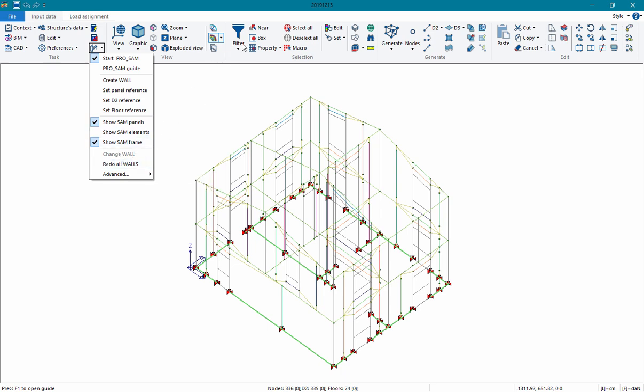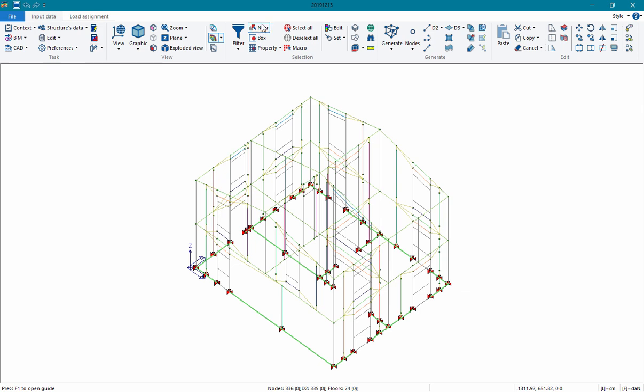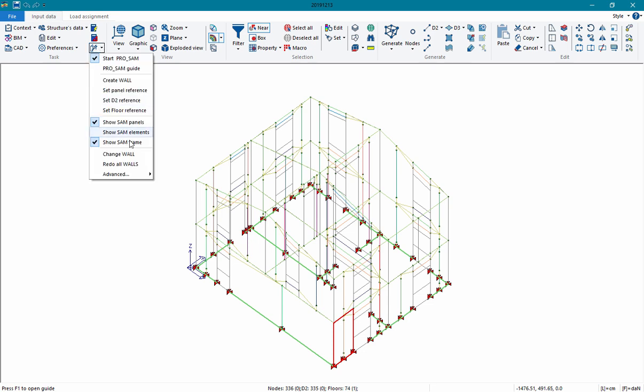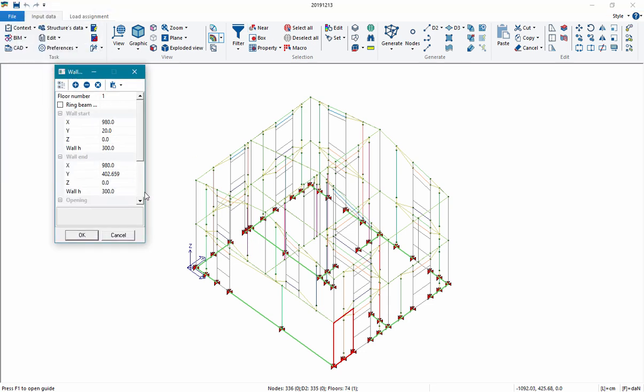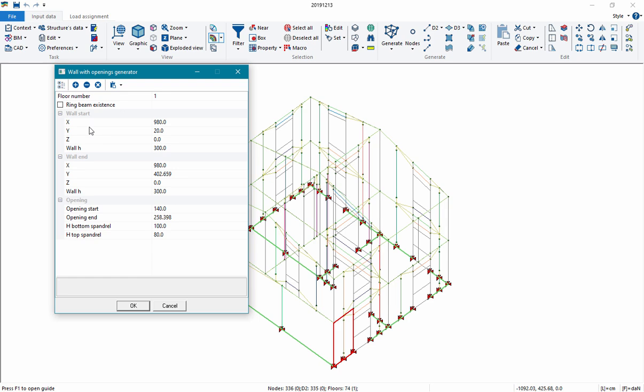To use change wall, we first of all have to select the element we want to modify, for instance this element. Then with change wall, we can modify the geometry, the position, and the position of the openings of our element.